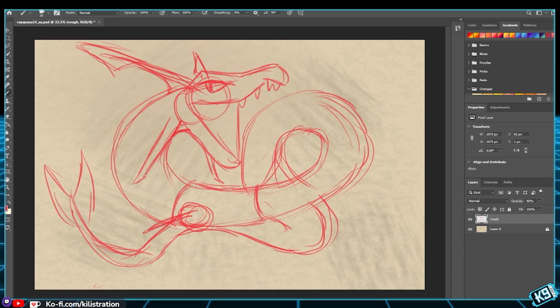Maybe try and work out where his arms are going to be before I get too deep into this and then realize, oh, I forgot his arms or something silly like that. Because that can be a bit awkward trying to work out where the arms are going to go because of his pose. I guess because he's facing the other way now. Alright, that's alright. Something like that.